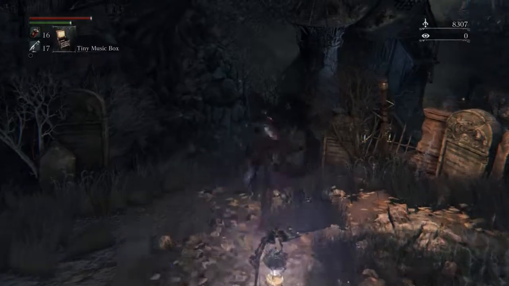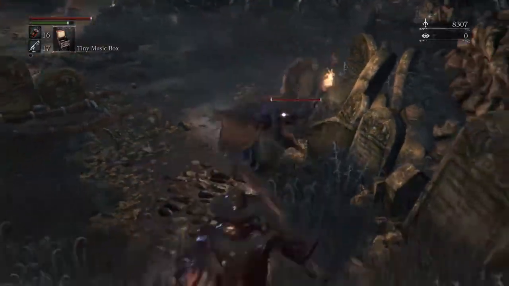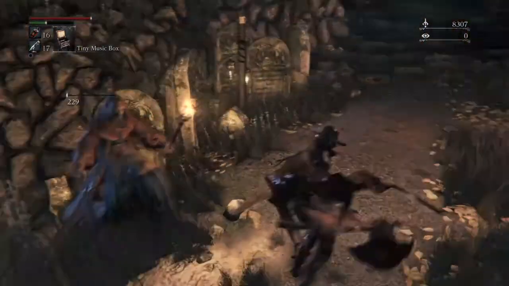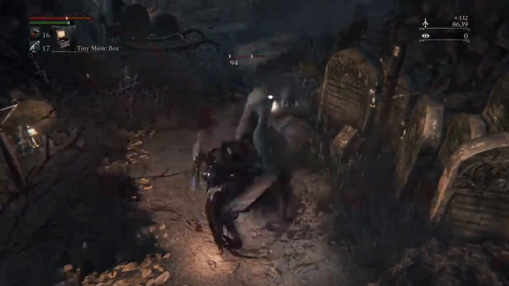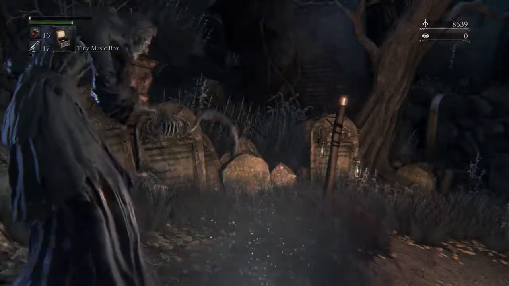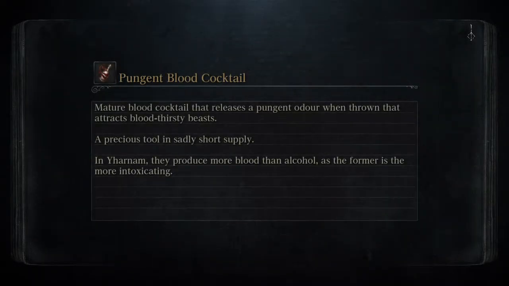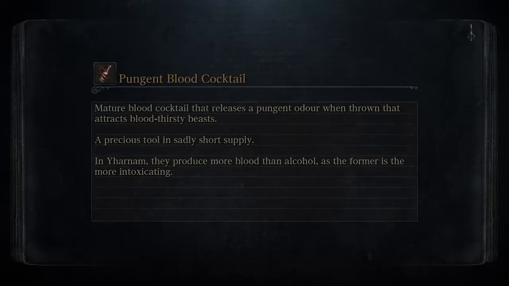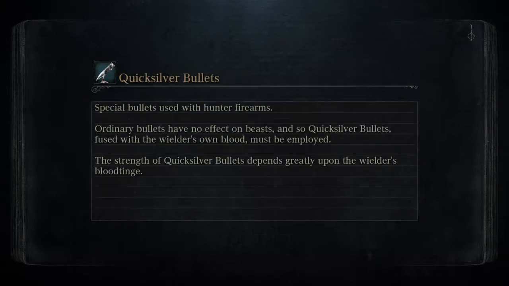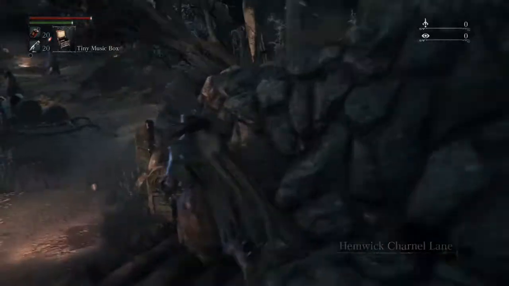Light the lamp, and this is Hemwick Charnel Lane. So there'll be kind of Yharnamite reskins here. And I can't believe it. So if you remember the ones, they got the same weapon, but they have hats on. They're literally just Yharnamite reskins. But there's this one which has a really hot knife. It's like a knife on a stick. And that's the same as the pitchfork guy, but it does extra fire damage, so you want to watch out for her.